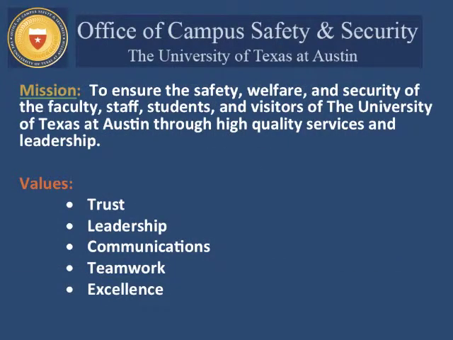The mission of the Office of the Associate Vice President for Campus Safety and Security is to ensure the safety, welfare, and security of all people at the University of Texas. The 5 values of trust, leadership, communications, teamwork, and excellence form the bedrock on which the office has been developed.